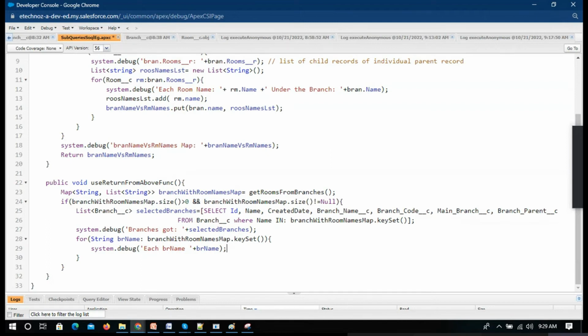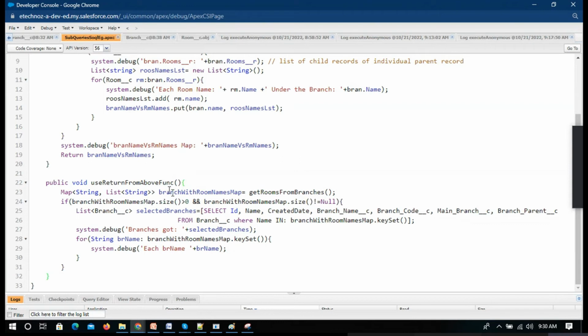On the branch you can write branch name, Branch__c, a variable equal to new Branch__c, and variable.fields like branch name, branch code, branch location, all this information, using the equal to symbol, and you pass the values from this map. That's how we need to do it. That depends on the requirement and how we want to utilize it.